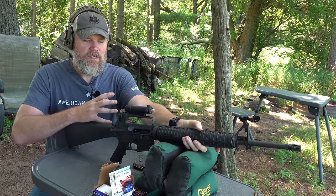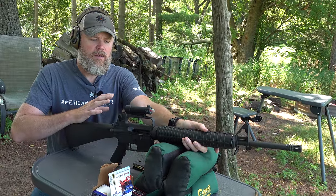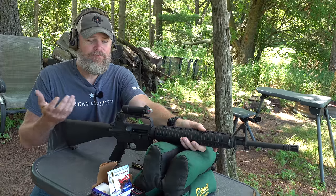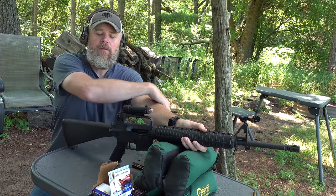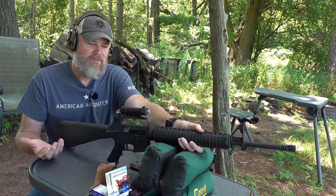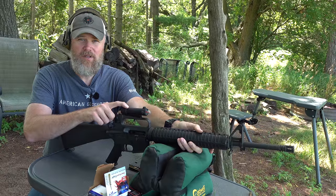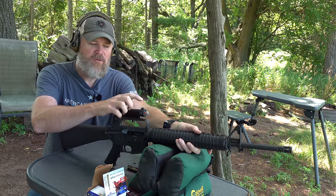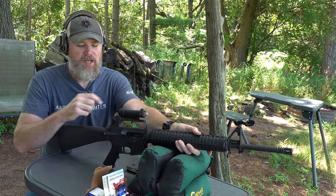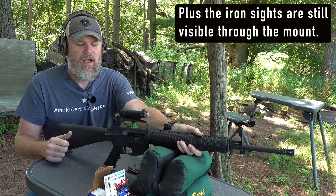So the use of these types of sights by the US military is interesting. It was being used, even though red dot sights that were battery powered were on the market as early as 1975, but keep in mind, again, batteries were an issue. Tritium has a half-life of 7 years or sometimes longer. So you don't have to change the batteries on this sight. And even when the tritium goes bad, if there's any ambient light whatsoever, this nose is still going to capture that light and project the dot. Now, it's just not going to work in complete darkness because there's no tritium powering it.